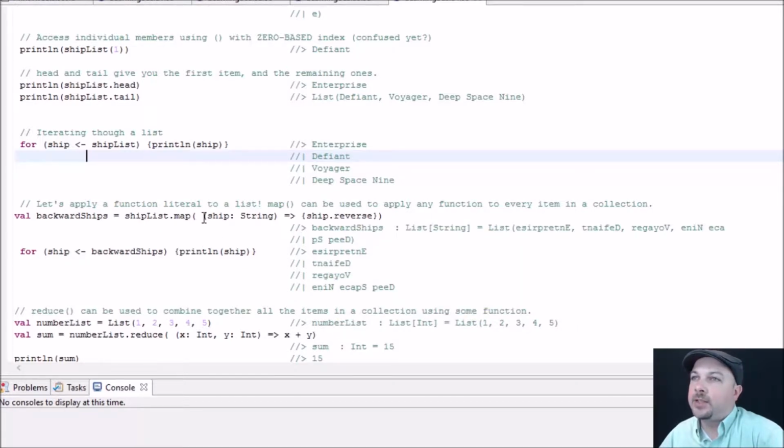So what that does is say I want to take this function that reverses a string and map that to the ship list and return a new list called backward ships that contains the backwards names of all the ships. Okay, so stare at that line for a little bit until it sinks in, and the output is exactly what we want. So we have a list of all the ships with their names backwards. Okay, so that's what the map function does. It just applies some function that transforms each element of the list into a new list. Okay, and we can go through and print out those results too, just using that same trick with the range operator there to print out the results. And sure enough, we get the backwards versions of each ship name printed out one at a time.